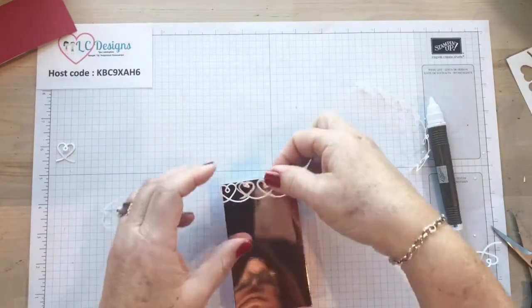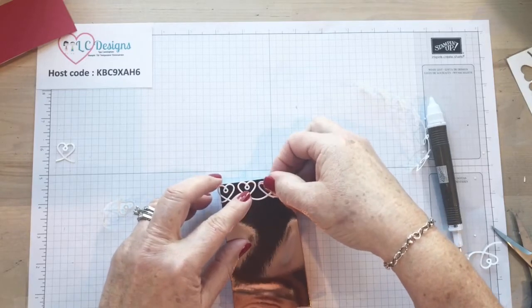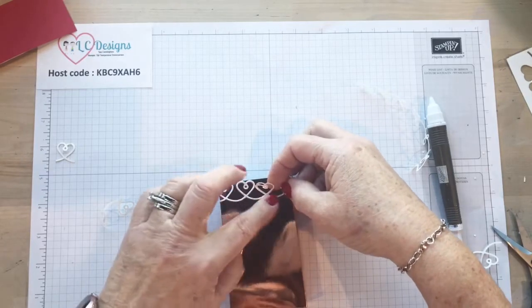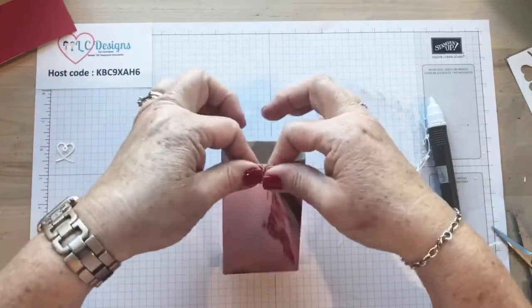You didn't buy this set, Wendy? This was actually the only Valentine's set that I bought. You know, everybody's been showing the Love You Always, I think.